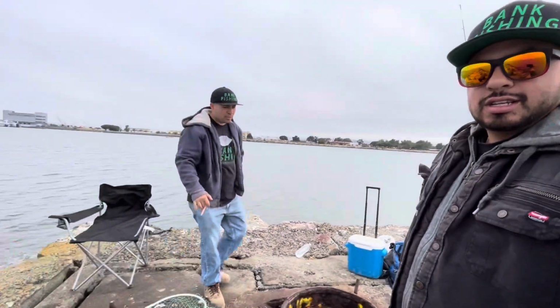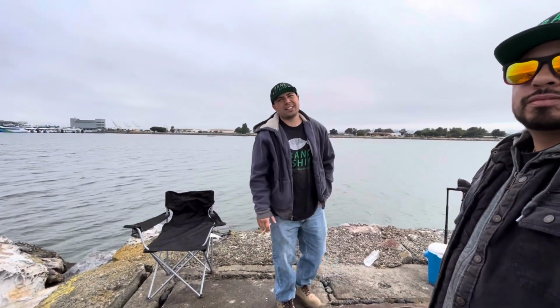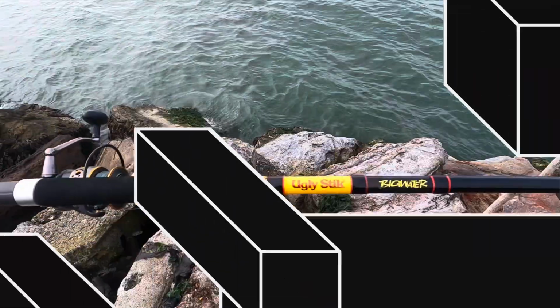Today we are back for redemption. We lost two rays last time, and I was like, nah, we're going back. We're getting ours for sure. Our goals for the day? No fish lost today. We're not going to lose any fish today. At least that's the goal. And my personal goal, 40-inch shark, at least 50-pound ray.